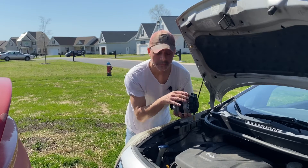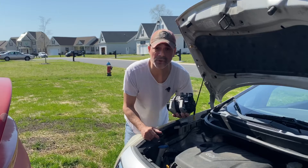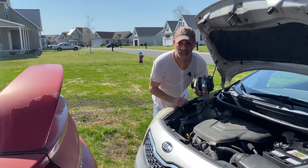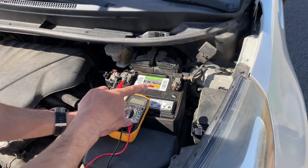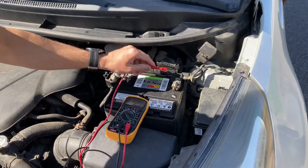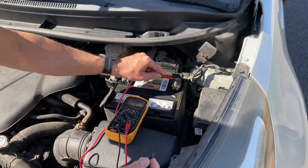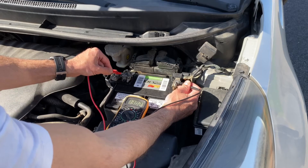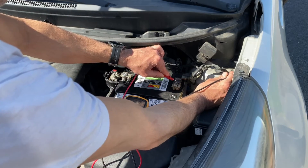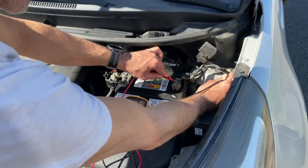If you do have unstable voltage going to your alternator, in some cases it can do an overcharge which can damage your battery with corrosion. But here we are — I want to make sure that the ground on the battery is good. We're going to set it to 20 volts and put one lead on the negative post and then ground it onto the car itself. If we're getting any kind of voltage reading that's not good — you want it pretty close to zero. We're getting around 13 volts because this battery is new, so that's good. Now putting one on the negative post and grounding it right where our ground is coming in — you can see it's at 0.00, so we know that the ground to the battery is good.